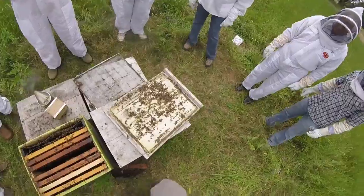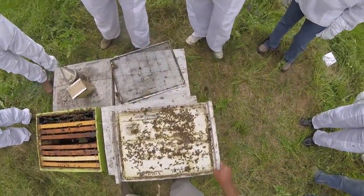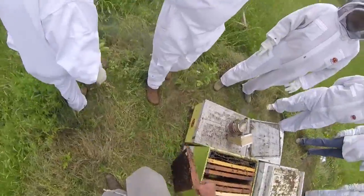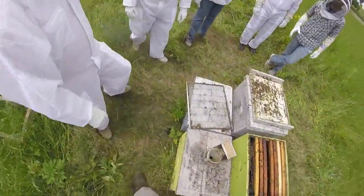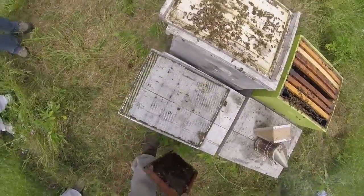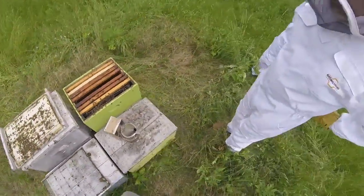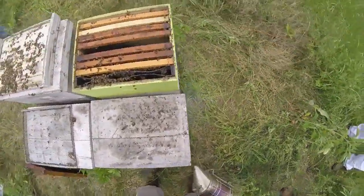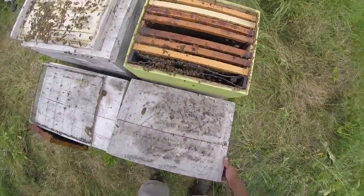Okay, so we're going to leave that there for a second. We're going to take our empty comb. Now, we've been pounding away on this hive, so let's see what it's like when we go into it. My bet is that they're going to be a little bit aggravated with us. So you don't stand in front. You always stand to the side. Put smoke on the entrance.